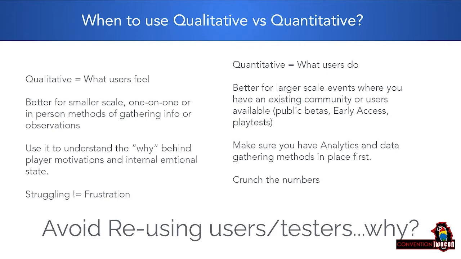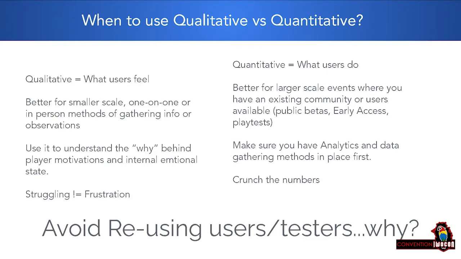One reason it's important to use qualitative is, for example, somebody might be struggling with the game that they're playing, and you might assume that because they're dying and repeating and trying this part of the game over and over again, that they're struggling. But their engagement level might be really high. They may not be frustrated. They may be trying new things depending on the game. And even though they may not be progressing, they might be having a really good time. So that's why it's important to ask them about the qualitative data.